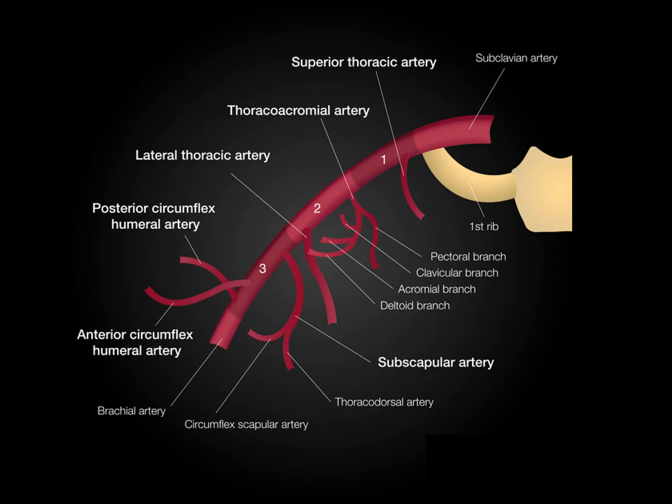The axillary artery gives 6 branches, 1 branch from the first part, 2 branches from the second part, and 3 branches from the third part. Most of these branches go to and supply walls of the axilla. From the first part we have the superior thoracic artery. It is a very small branch, arises near the subclavius, passes between the pectoralis major and minor muscles, and supplies these muscles and the medial wall of the axilla.